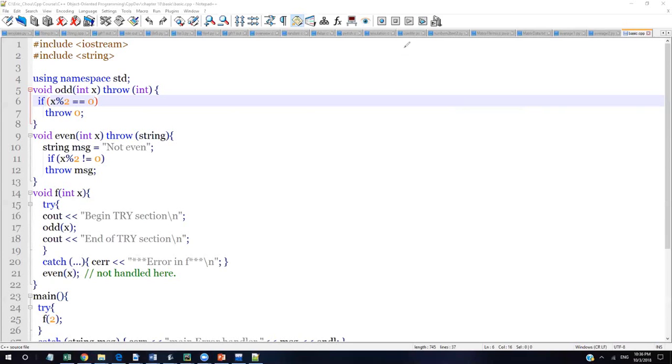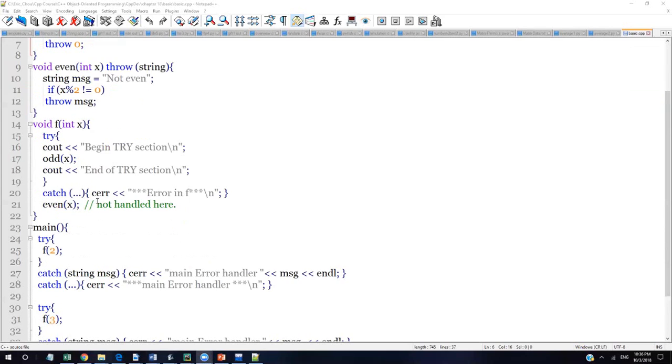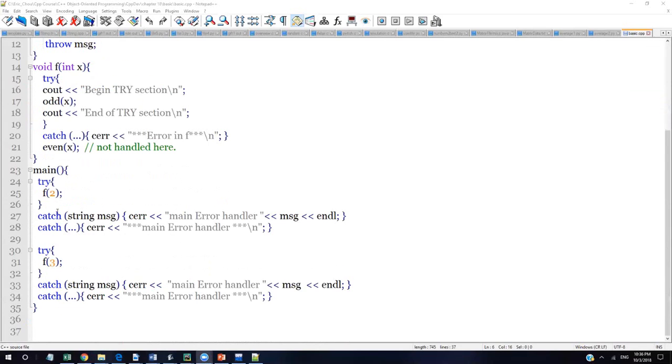So this f function will terminate, and then you go to the next one. You try f of 2, right? The f function does not throw anything, so you will go through. The catch string message, which catches everything, will not be triggered.